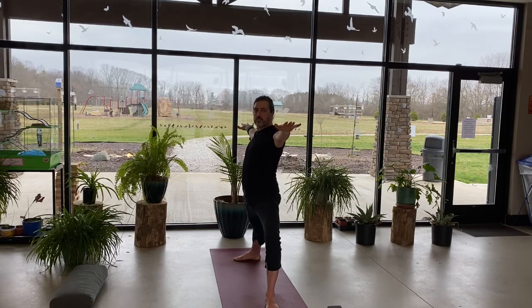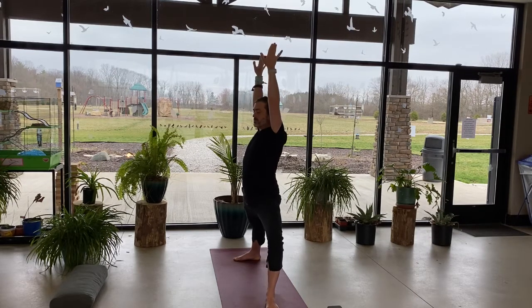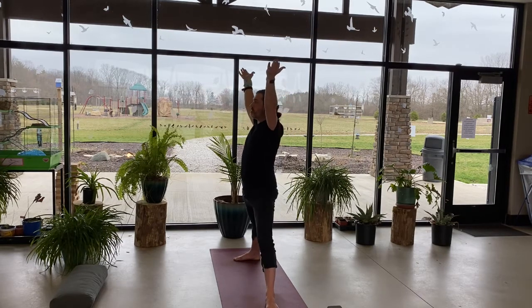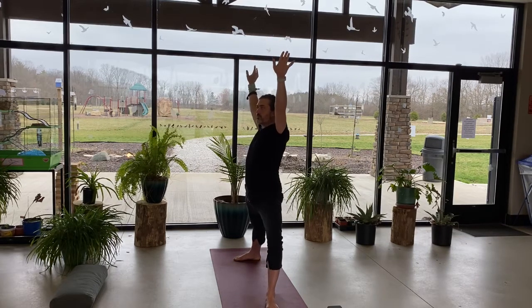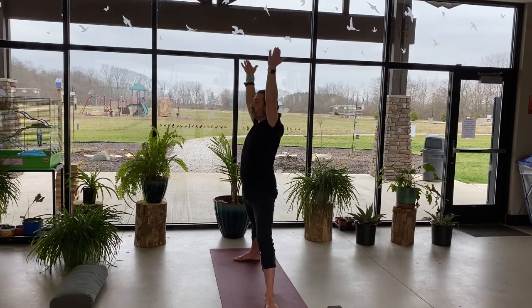Now with your next in-breath, straighten out your front leg, sweep the arms up over the head, fingertips touch. Exhale, sink down, front knee, front hip, going straight towards the toes, arms out to the sides. Inhale, straighten the legs, arms sweep up. And exhale, sink down into that warrior two, knee bending straight towards the toes. With your next in-breath, sweep up, straighten the front leg. And exhale, sink down.